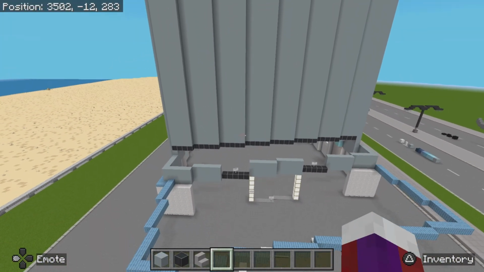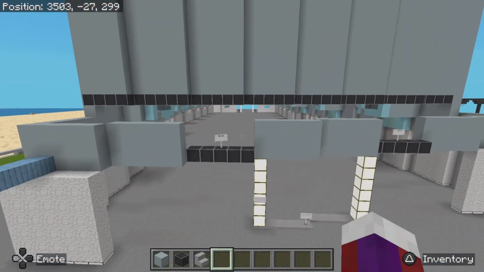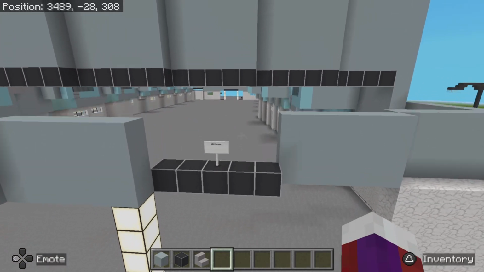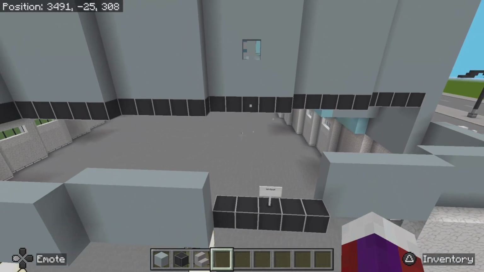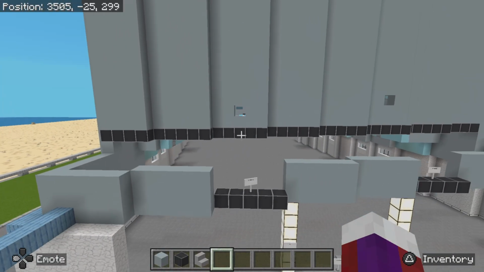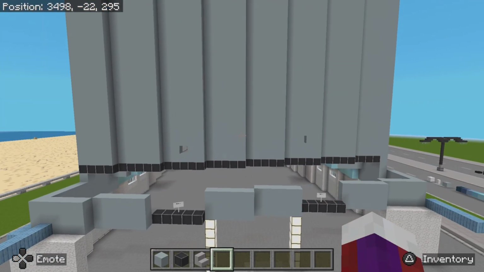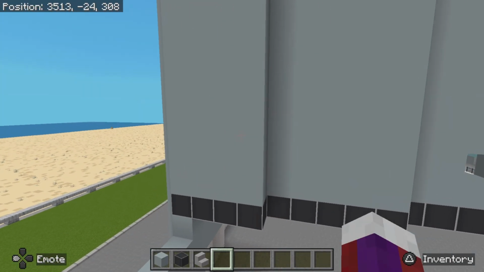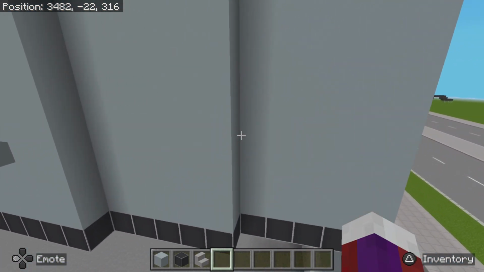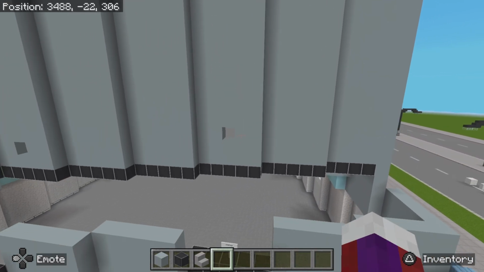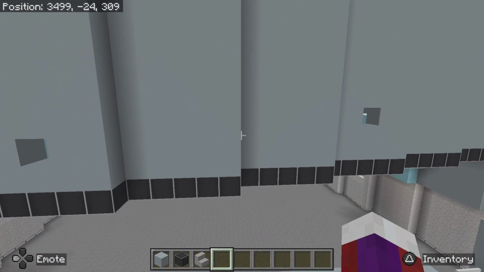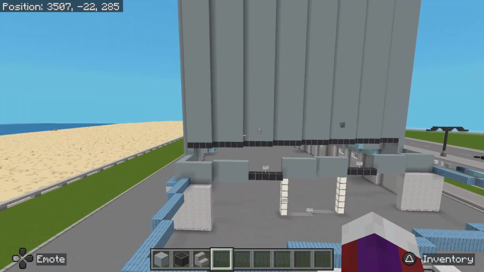So you see again, like what we've done on the other side, I have this area here marked out for the windows. So the windows will go here. And then these windows will go here. Alright? Now again, they'll be the same as the other side. Make sure that you have these two sections here on the left side, and make sure that you have these two sections here on the right side. That way the windows look symmetrical, and then the two sections in the middle. That way they line up how they need to.